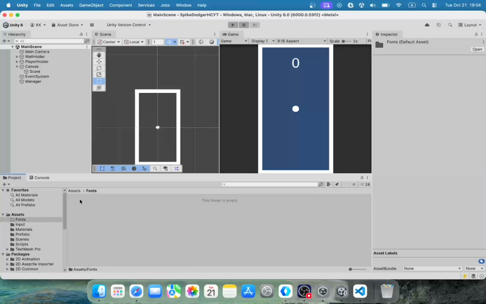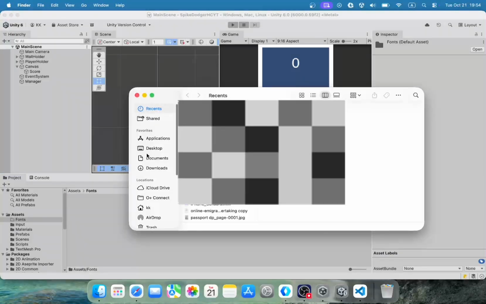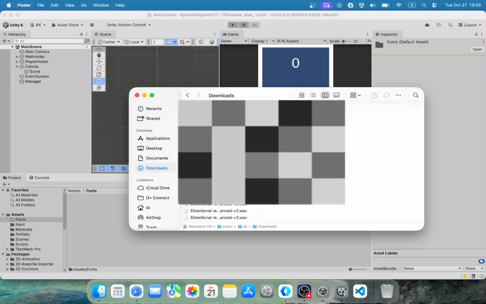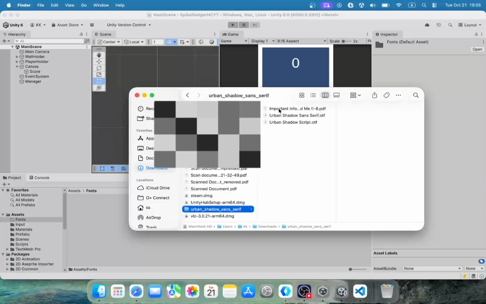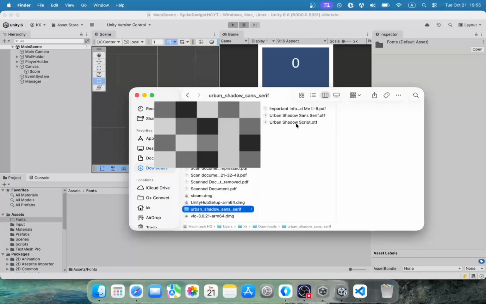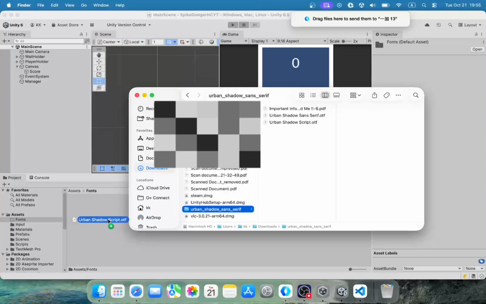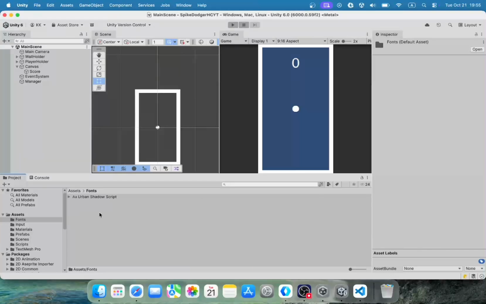And we are going to go into our Explorer, downloads, and find the font. So this is our font. We are simply going to drag and drop our UrbanShadow.otf over here. So we have imported this font.